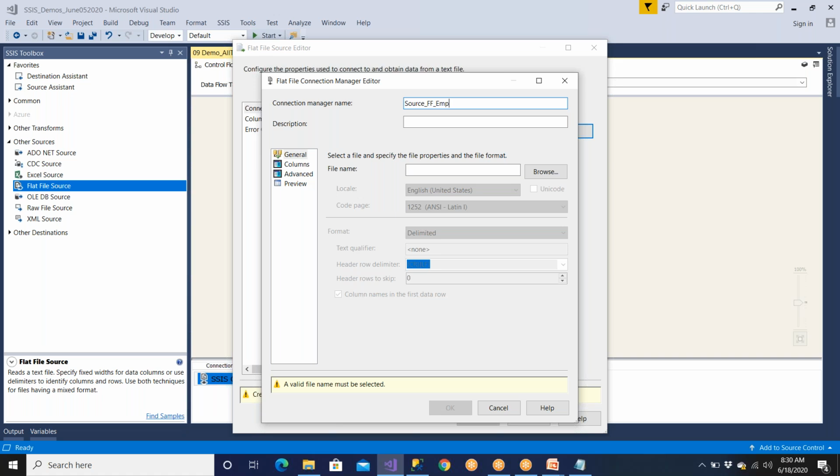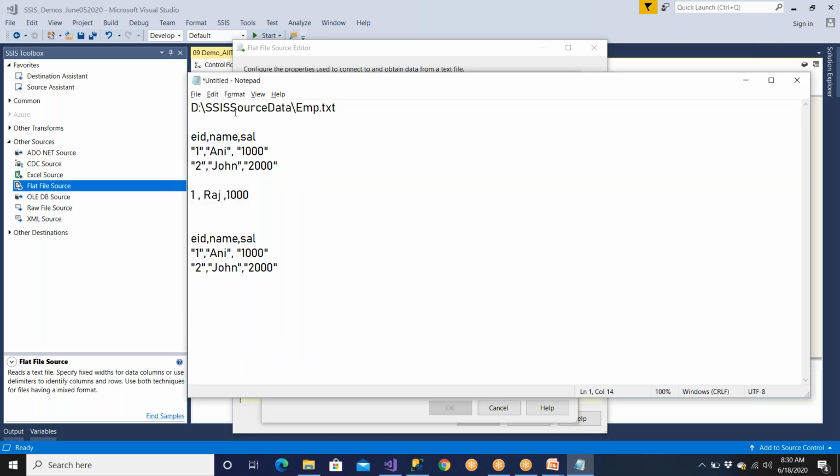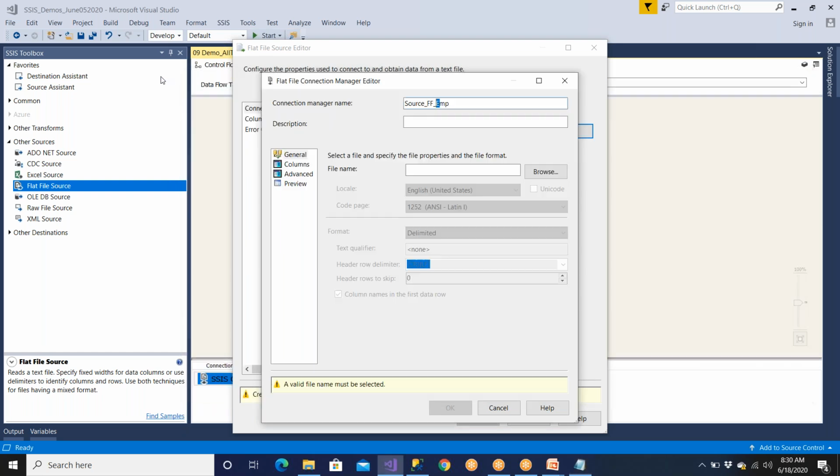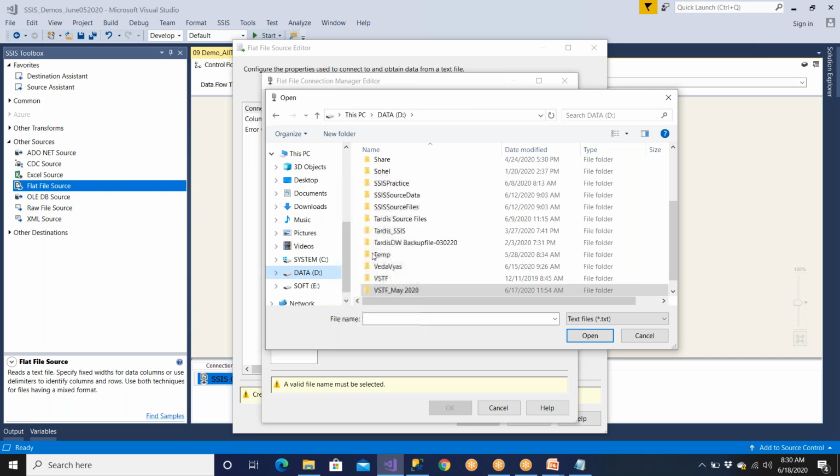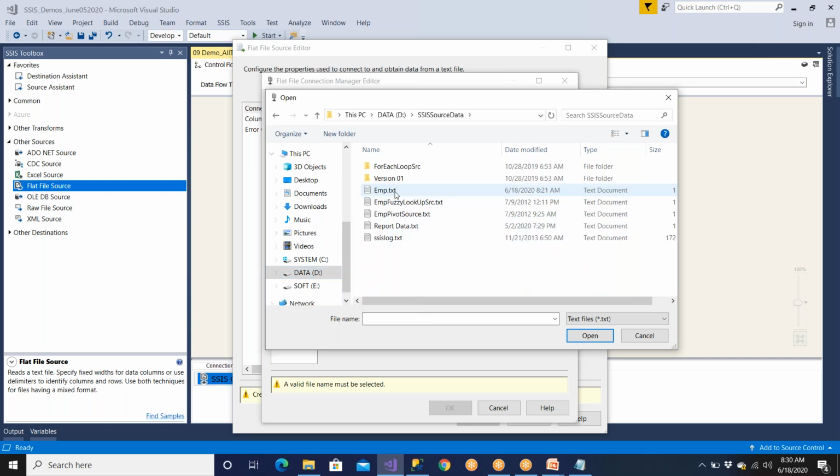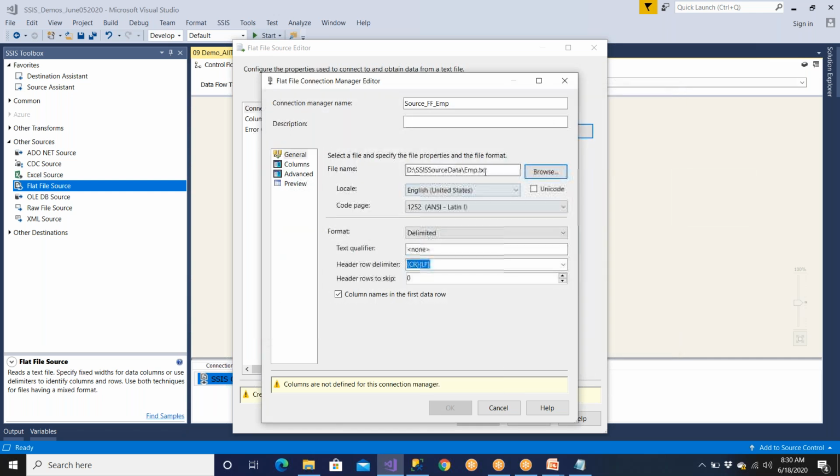Clear? So naming conventions you follow strictly. The first letter will be a capital letter, something like this. You need to have one naming convention. For the file, the path, you can go to Browse by clicking on the Browse button. You should be able to go wherever you would like to go to that file. So you can choose this file, and you get the same path.